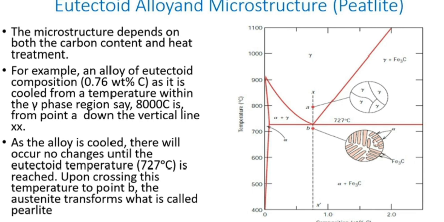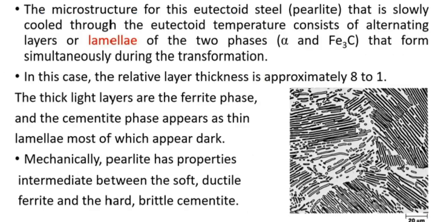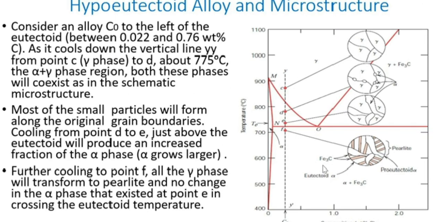And eutectoid is alpha. You can see like donut, like sausages, right? And then the background there is the cementite. And so this is the eutectoid. It's called also perlite. We call it perlite. So this is hypo eutectoid. It means left of the eutectoid. In this case, when you cool from austenite, it begins to change shape. You have austenite plus what? Ferrite. And then when you cool down, you have finally this.